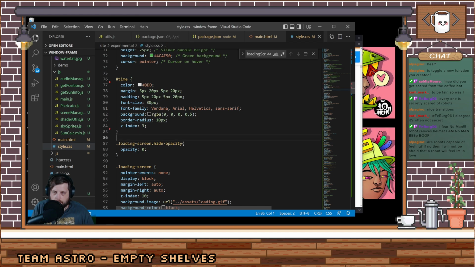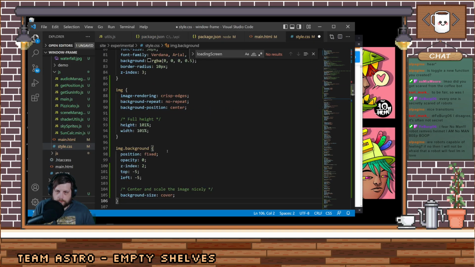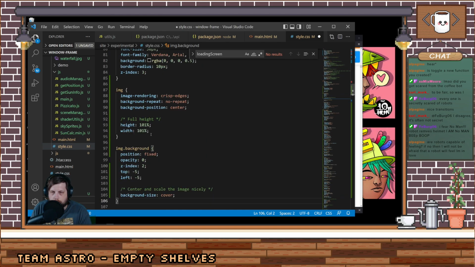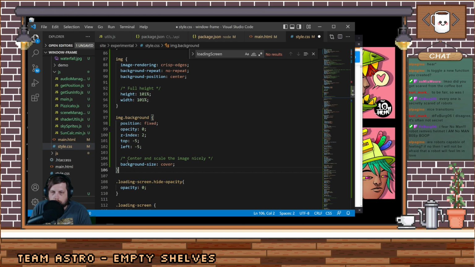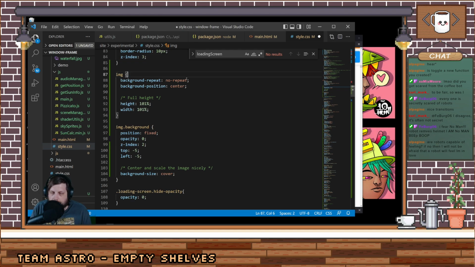Ah, there it is. Okay. So this is what killed us. Okay, that's fine. Image repeat, no repeat. Okay, height and the width.